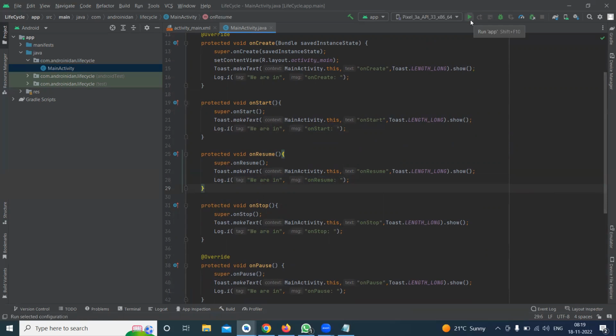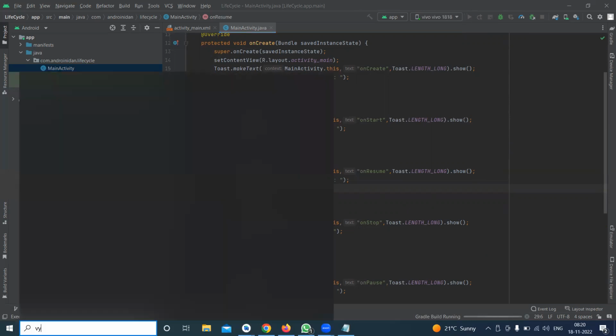Just a minute, I'll take the cable and I'll run this program. So it's connected to my mobile. I'm running this.